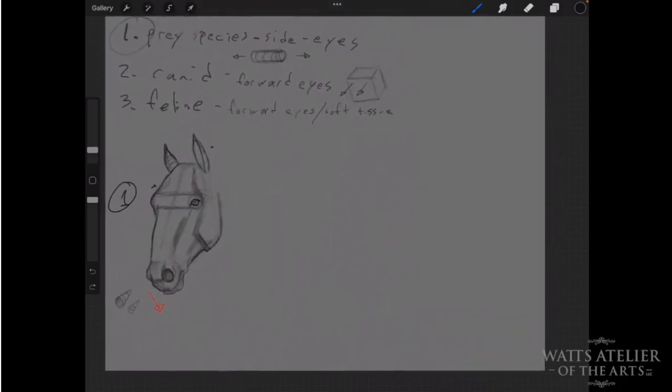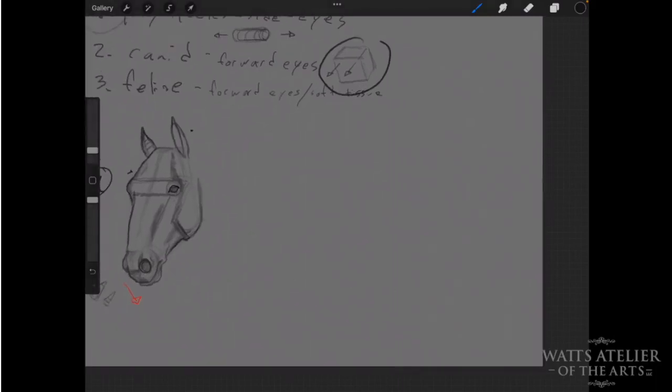For the canid, like I mentioned, forward-facing eyes. That's the big thing here, and what we want to do is utilize them. We can start very similar to the horse. We're basically finding our brow line and center line, just like we did with the horse.